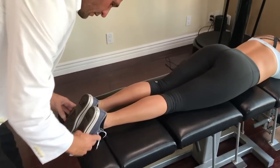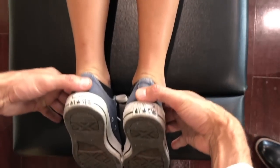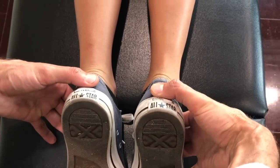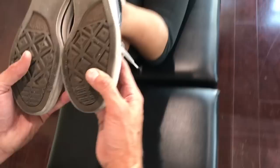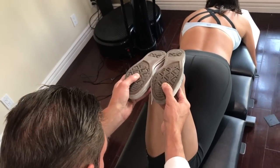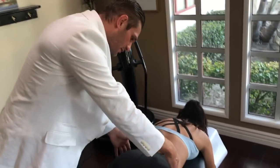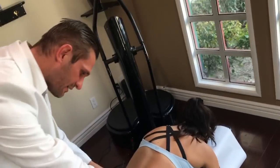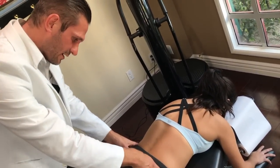Okay, we do have a leg length difference. If we put our thumbs on the bottom, and measure at the top of the soles here, we notice it's about 1/3 to 1/2 inch short on this left side. Now, as we bend it all the way up, we notice it stays about 1/3 of an inch off still. So that tells me there's a hip rotation going on in this left hip. We can also visually see it on this left side. It looks like it's almost rotated around like that.